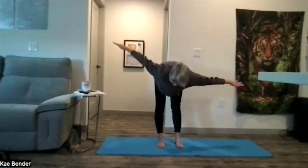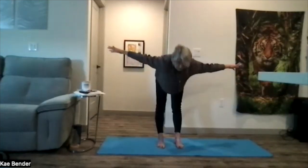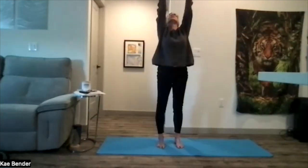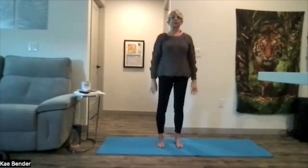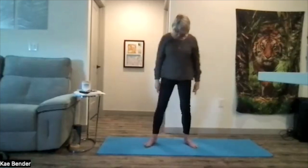Exhale back. Pivoting to parallel to the floor. And lift your body, palms toward the ceiling, together overhead, and to your heart. Take a moment breathing. Feel your body coming into mountain pose. And step the feet a little wide.